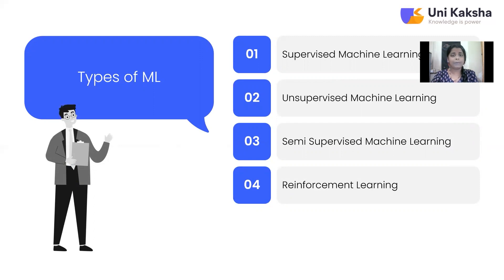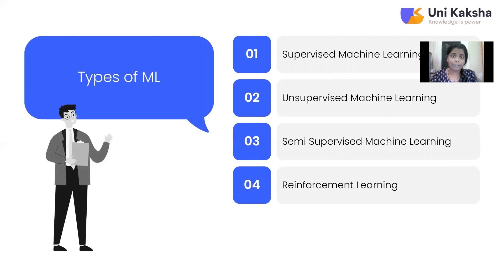There is something called unsupervised learning, where variables are not categorized as input and output — all variables are treated similarly, and we try to find observations that are most similar and create segments from them. Then comes semi-supervised methods, which are a combination of supervised and unsupervised, where some of the data will have output labels and some will not. Finally comes reinforcement learning, wherein we try to create the optimum results by evaluating the algorithm again and again until it gives you the best possible outcomes.